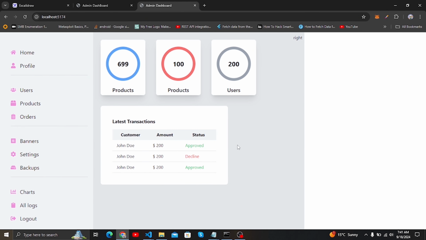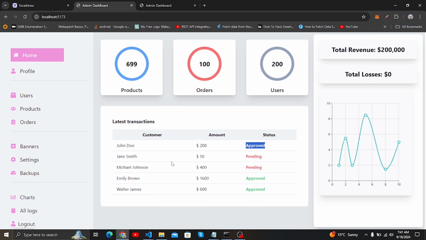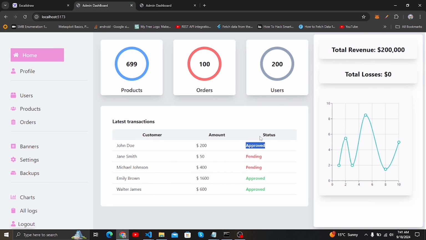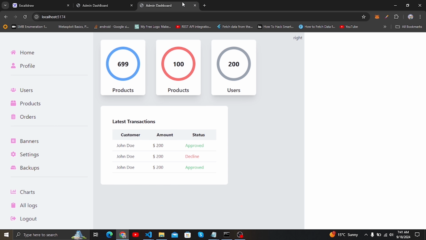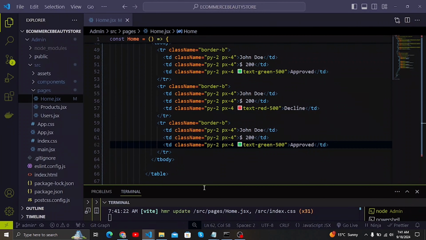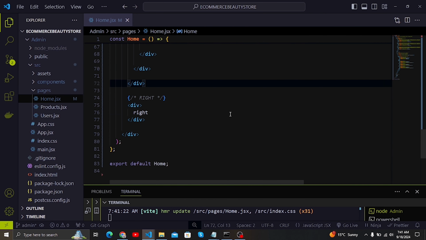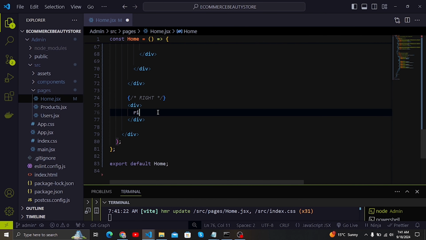So this part, don't worry, this part will be okay when we add the right side. So here I have also added now this part here. So let's go to the right side here. So let me come here to the right side, and for the right side, let me first of all format my code. So I'm going to remove this text here, and now let's concentrate on the right side.